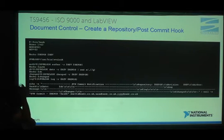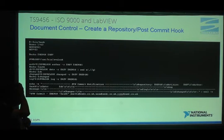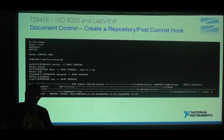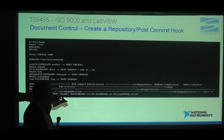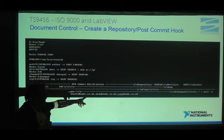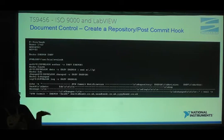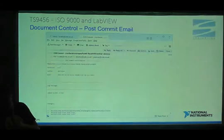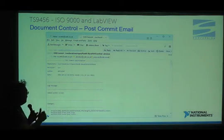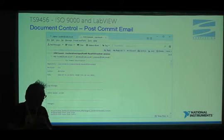And the other good thing about having your own repositories is you can set up all your different hooks. Most repository types have this, so you can set up a post-commit hook that sends emails to various people. Because you're in control of it, you can share it with your customer. So I can have shared repositories with customers, which they love. The post-commit hook fires off, we get an email, and that's all the updates and changes in the project.